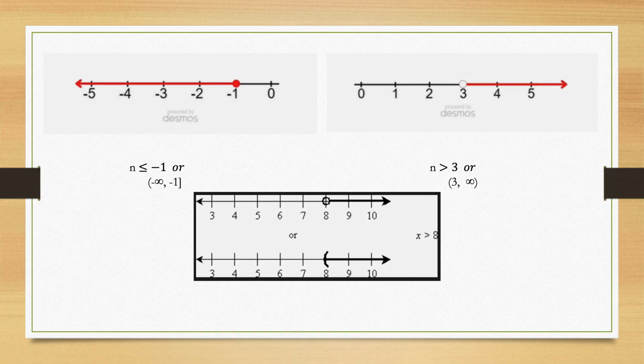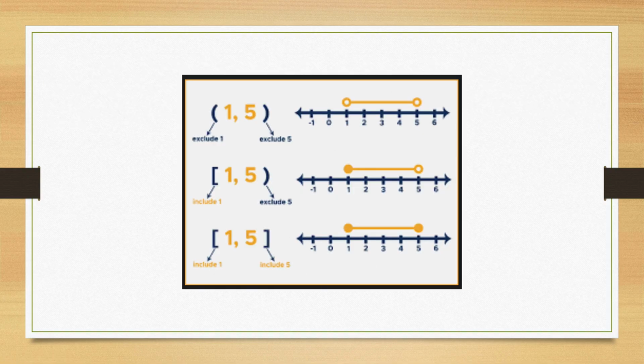Okay? All right, so a little bit more review here. The parenthesis means it's not included, or we could use the word exclude, and the bracket means it is included. It is allowed to equal it. You see we have the top and the bottom of a bracket look like an equal symbol. So in this first graph, they're both open circles, so these both have to be parentheses. In the middle graph, the one on the left is filled in, so it has to be a bracket. The one on the right is an open circle, so it has to be a parenthesis. And then on the bottom, they're both filled in, so they're both brackets. And in all three questions, they begin with 1 through 5.